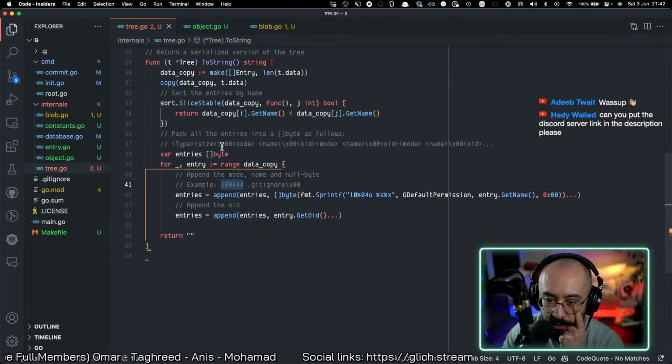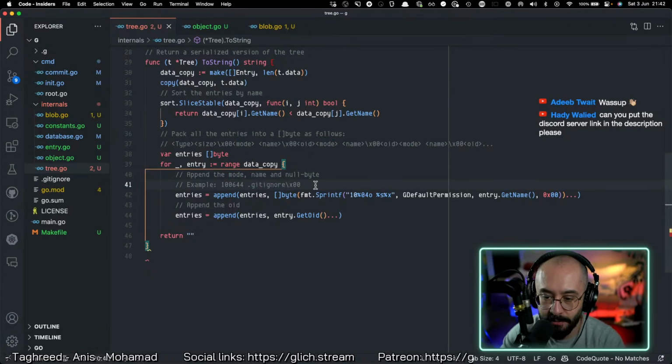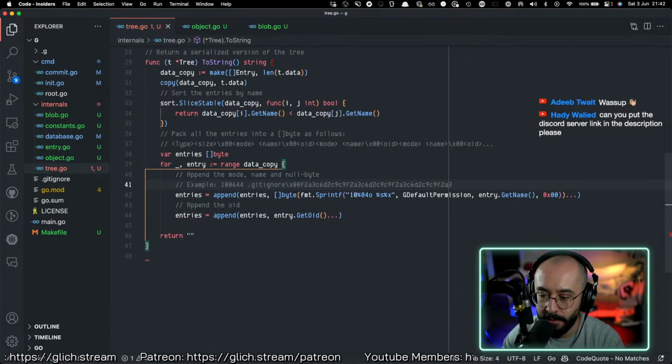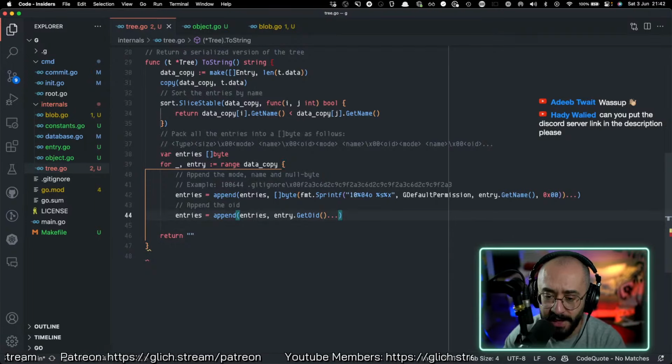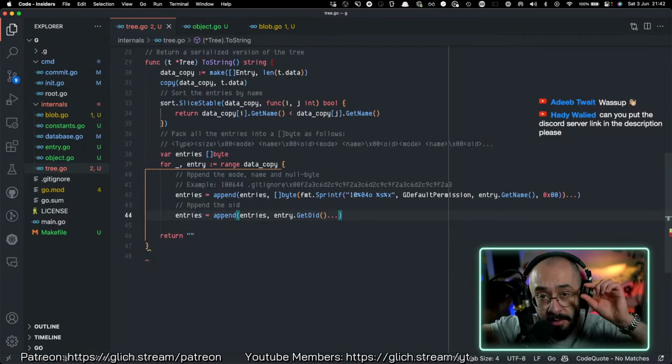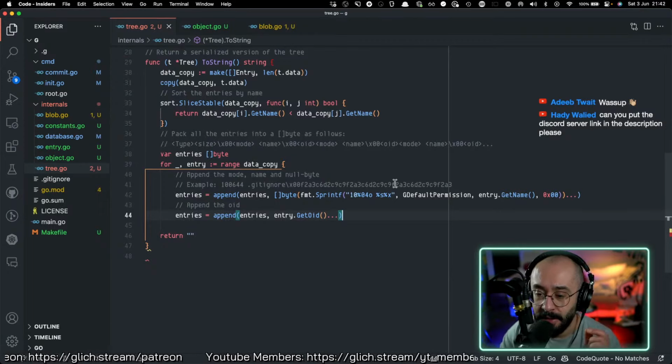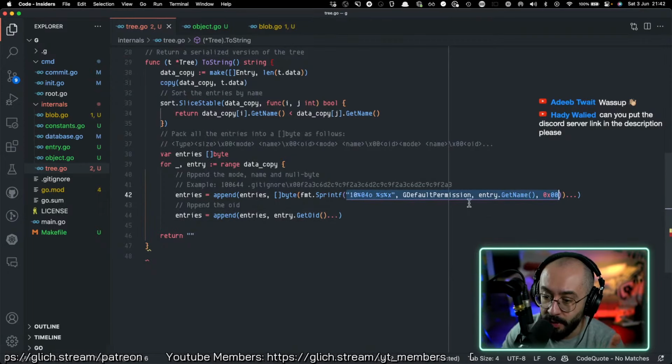So this is the mode, space, the name of the file, null byte, and then we forgot the OID. Come on, Copilot. You can do it. Yeah, there we go. So now we're going to have a byte slice of all of the bytes from this string representation.